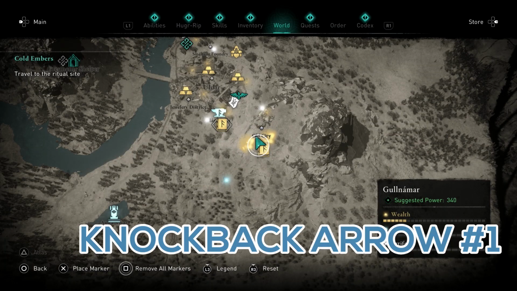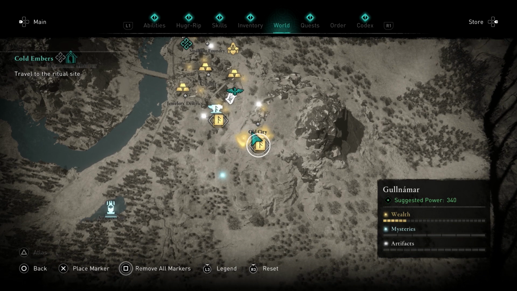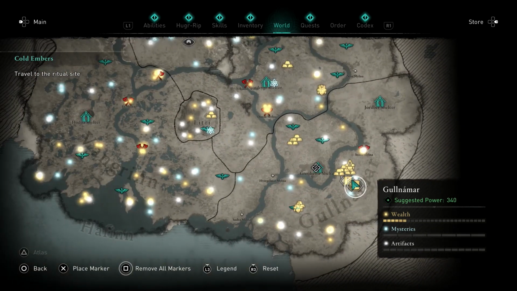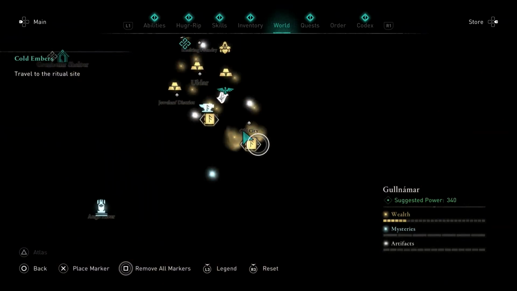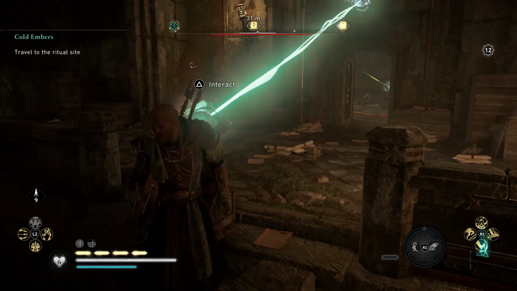Okay, this next one is for Knockback Arrow number 1. You can find it here on the location. You need to head into the main town and then go through sort of the cliffside entrance. It's huge, you can't miss it. Once you are inside, you will see we're sort of directly opposite the entrance. Run through and you'll see this beam from quite a distance.